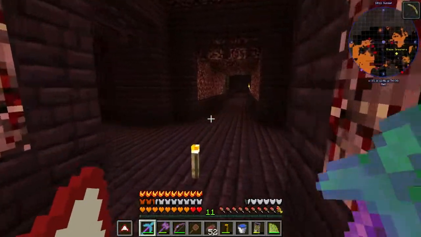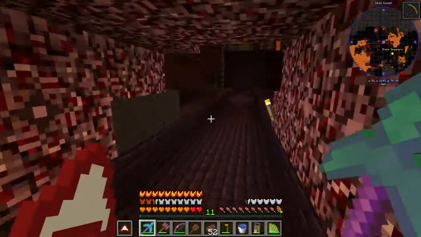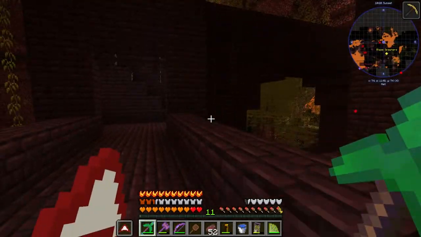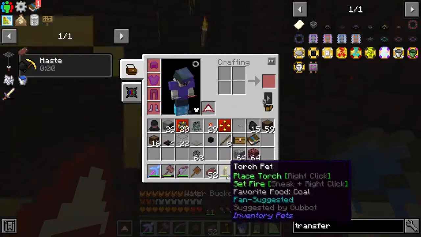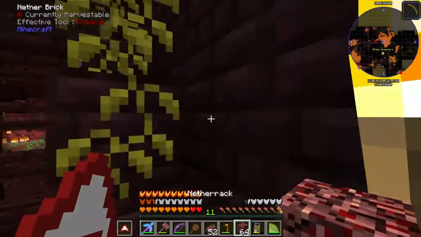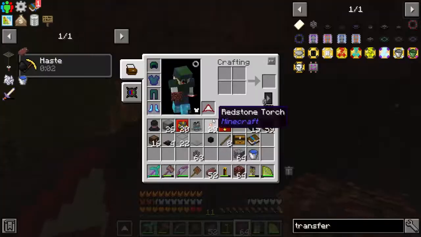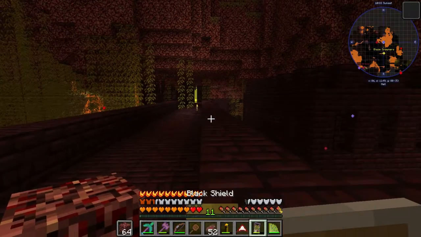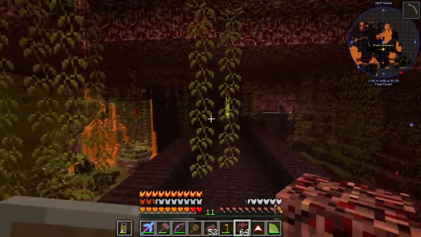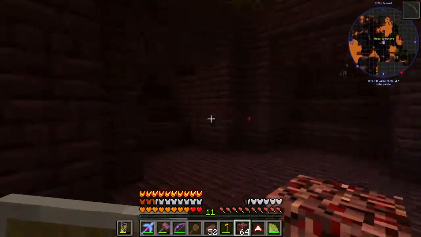In the last episode, as promised, I said I was going to do the Blaze Spawners, which are over here. So that's what we're doing right now. I'm going to have to rush in there and place blocks very quickly, because I have figured out the correct way to place blocks around a blaze spawner in order to make them not spawn, but I'm going to need to do it very quickly, very efficiently on both of them.